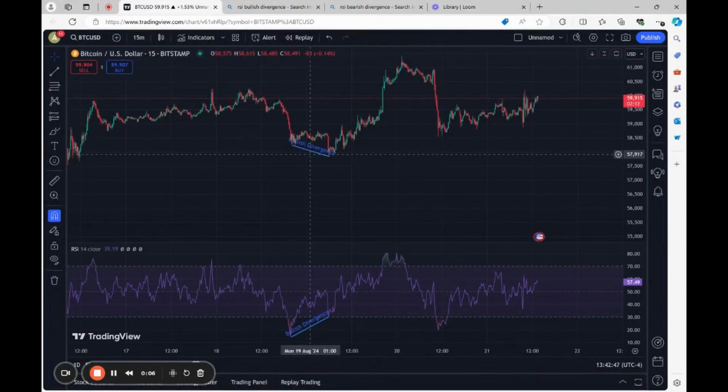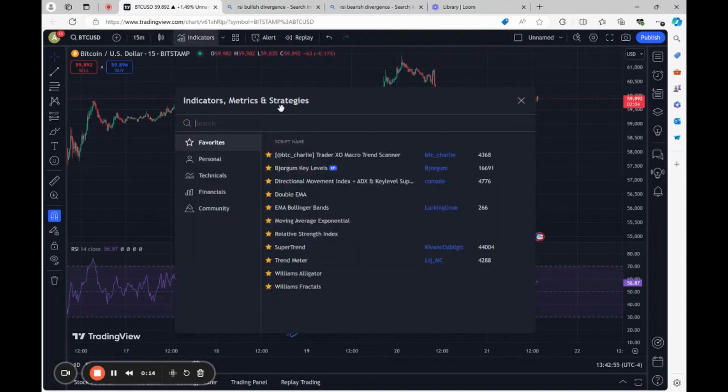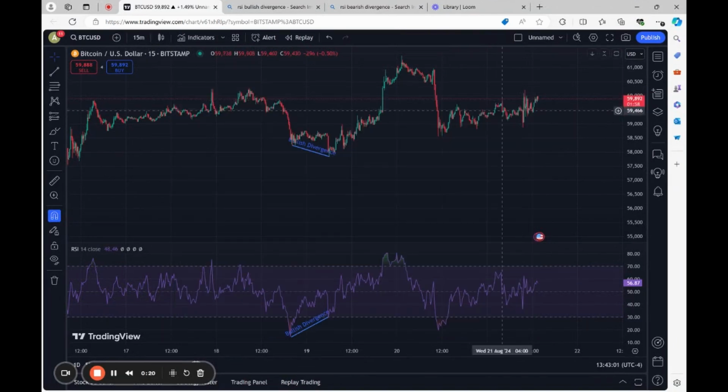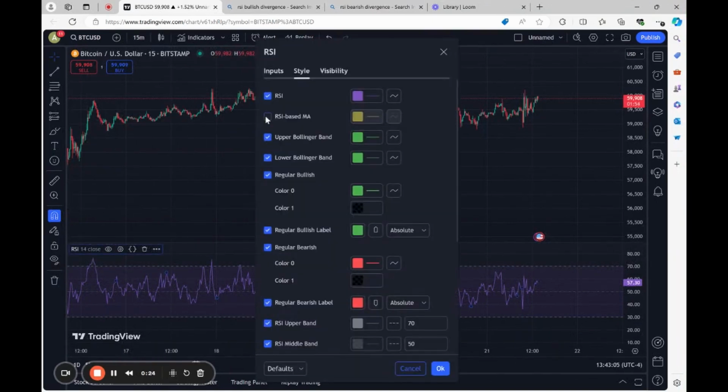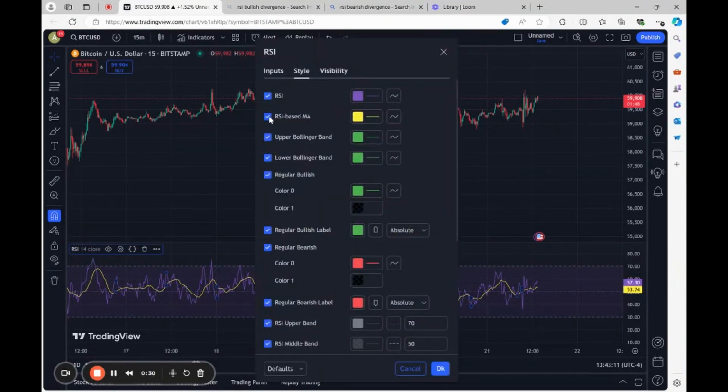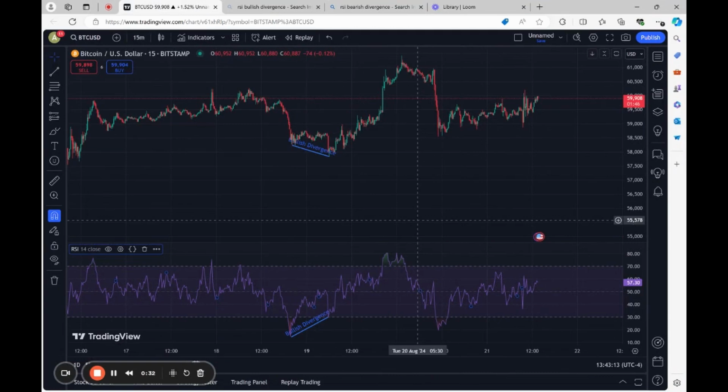So the first momentum indicator that we'll be going over is the RSI, or the Relative Strength Index. And how you're going to find this is you just go up to indicators, type in Relative Strength Index, and it should be one of the first things that pops up. And when you click on that, it'll show up down here, and when it first pops up, it'll look more like this with the yellow line in there. But personally, I just remove that. It's not super important, but you can kind of do whatever you want with that.